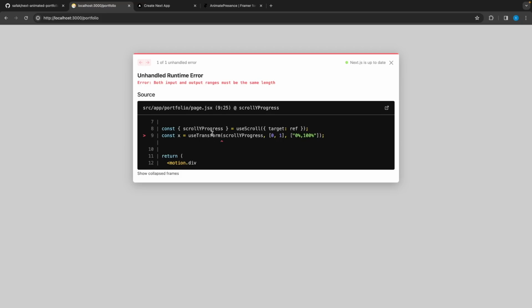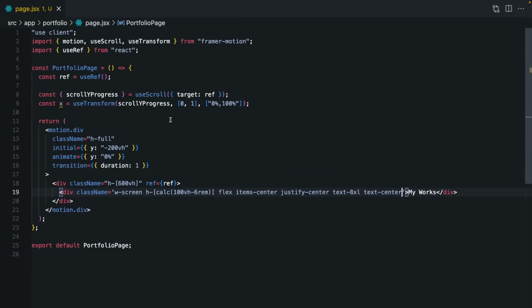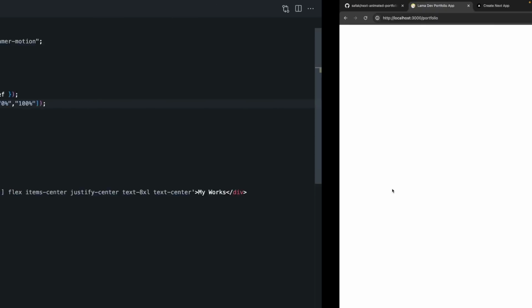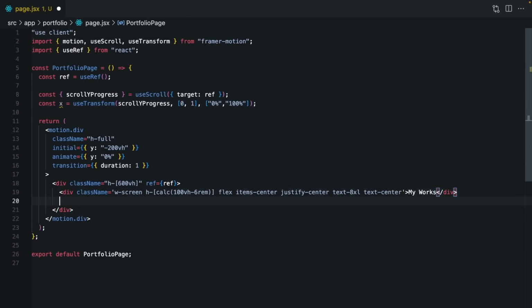There is something wrong here. Oops, I forgot quotes. Okay. And after that, I'm gonna create my project container, and it's gonna be display flex, so we can see our items horizontally. And as I said, its position will be sticky. I will say div, the position will be sticky.